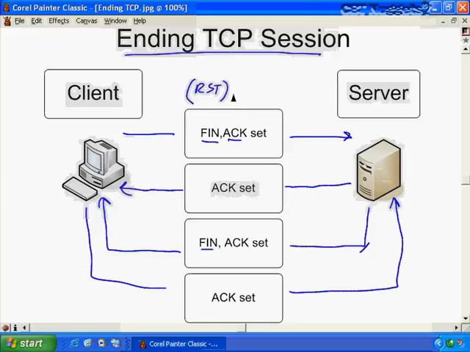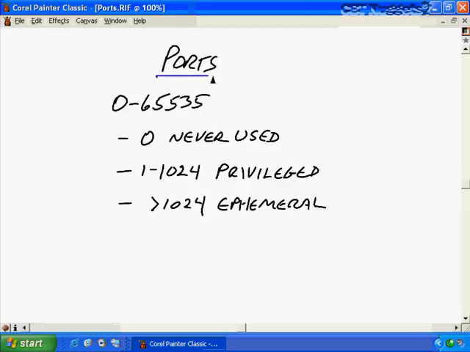All right, let's move on to ports. I mentioned ports a little bit in the past. Let's get into a little bit more detail about that. Recall that TCP and UDP require a port number to connect to certain kinds of service. So for example, if I'm running Windows XP and I want to connect to a terminal server in my workplace, then I can use port 3389 to make that connection. If you use FTP, then you probably connect over port 21 for FTP connections. So that's why we use these ports, because they're typically associated with some kind of service on the destination that we want to make a connection to.